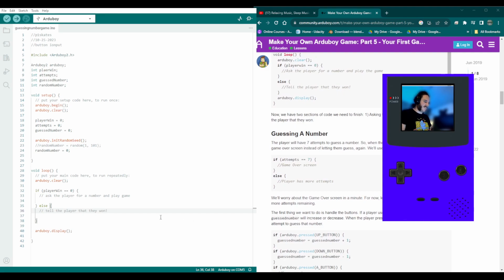All right. There's another if else down here. So this is a totally separate if else. So that was player win. Now we're going to do attempts. So, all right, we're calling all the variables here. This is kind of some good programming stuff going on here right now. So we're doing all the if else for every variable because every variable does something different, you know? There's a reason we have these variables there. Game over.